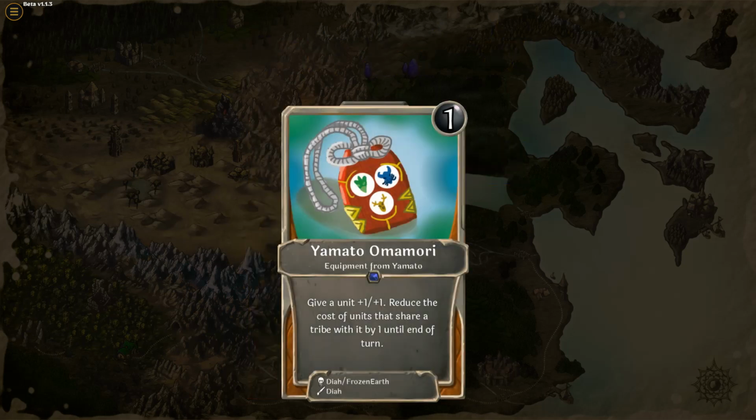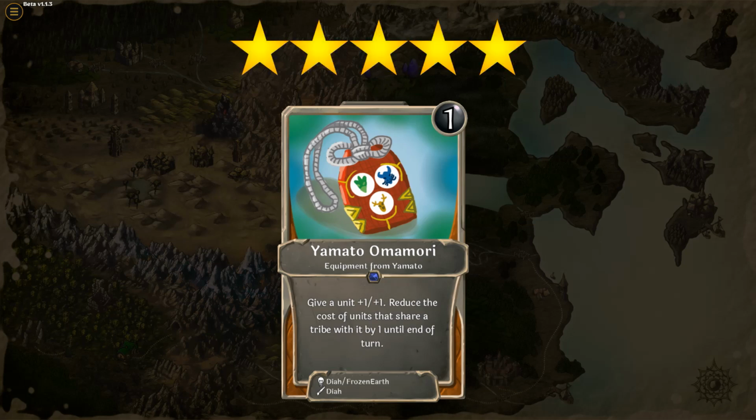So now we have the last card of the week and the DC. It's Yamato Omamor. It's a 1 mana neutral equipment, and it has give a unit +1/+1. Reduce the cost of units that share a tribe with it by 1 until end of turn. And yeah, this is mass cost reduction. What could potentially go wrong? I think this is a 5-star card by the way. It looks kind of innocent on the surface as well.